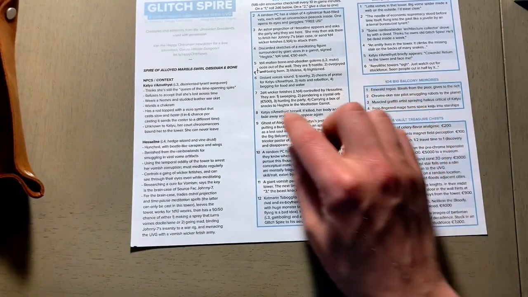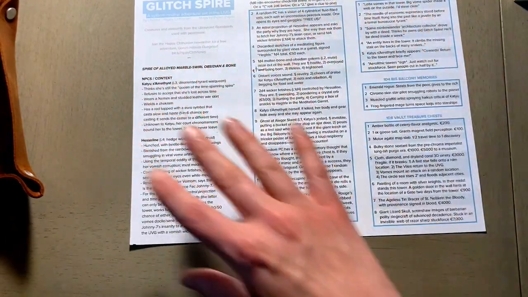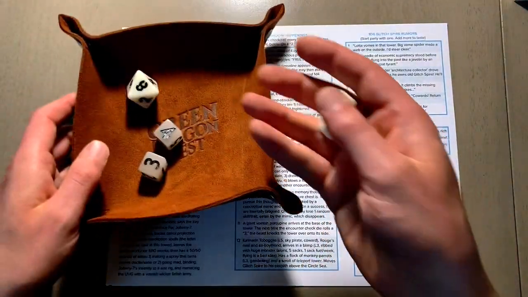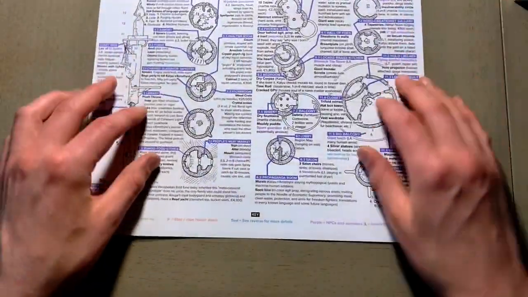3 and 4 is a 7. The most common result is 2d4 wicker fetishes controlled by Hesseline. So the most likely thing you'll encounter is her, kind of the creatures that serve the lady who's up at the top. And they are, in this case, sweeping. Just sweeping up. All right.